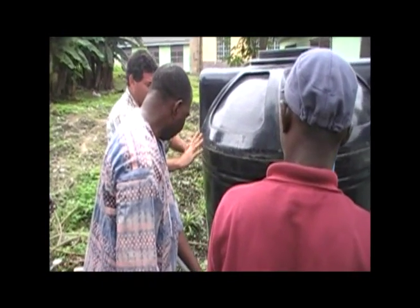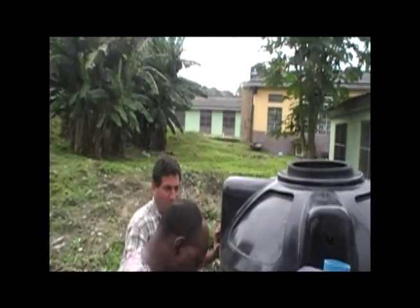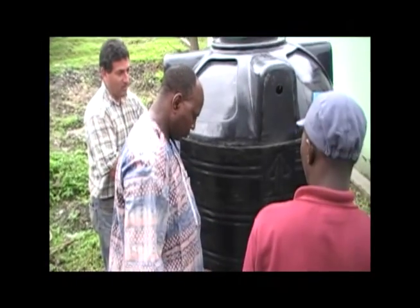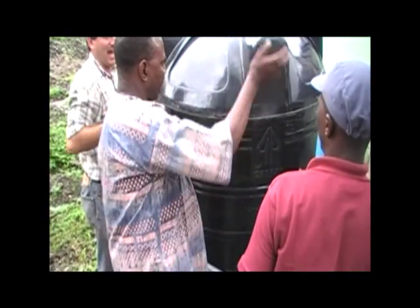The stomach will be filled with water. And it'll be filled with bacteria. We brought cow manure for the bacteria. Cow manure has all the bacteria in it. So we're going to put cow manure and water in here. Then this tank is going to be upside down. That will be the cow's intestines.